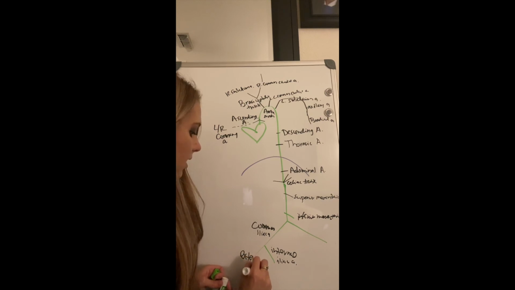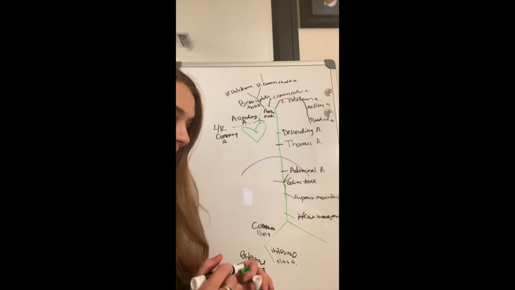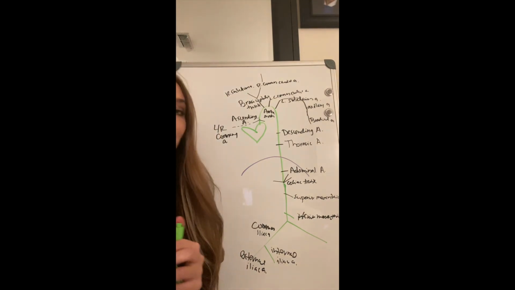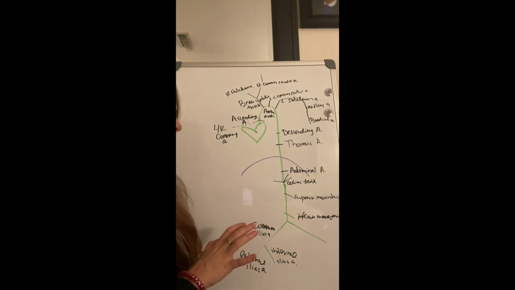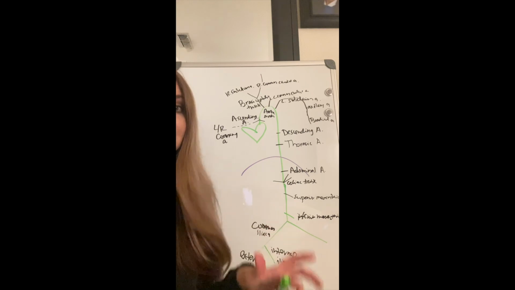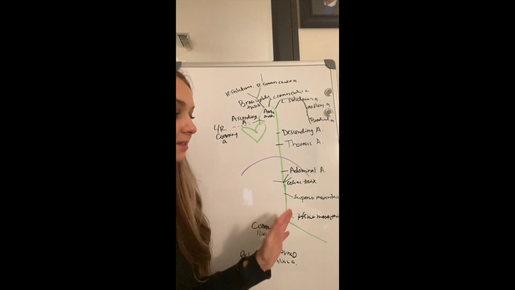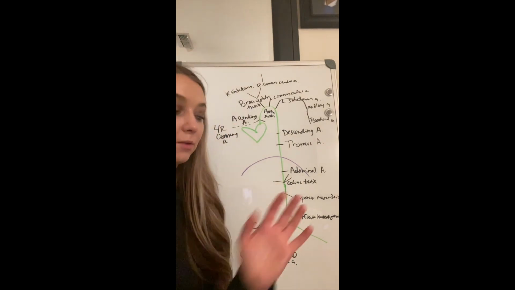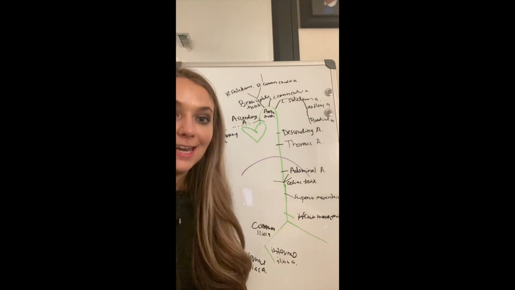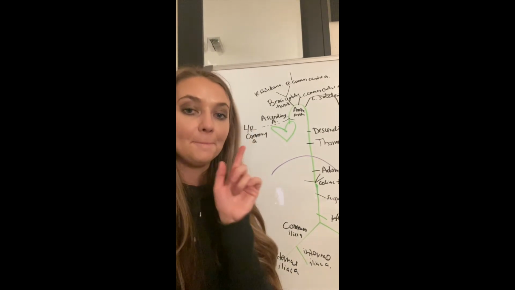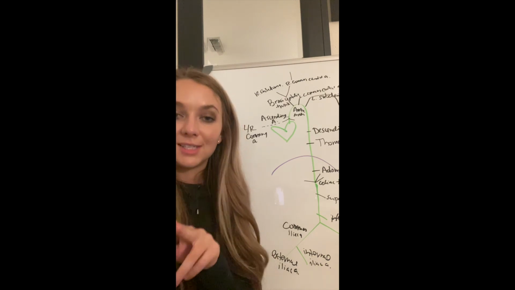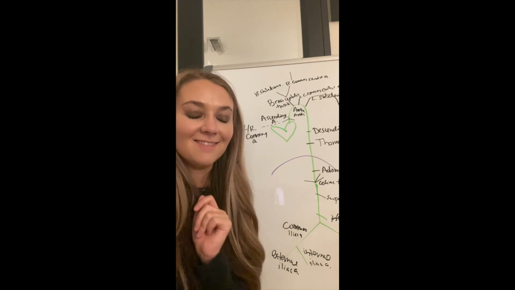And I do apologize if you can't read my handwriting. It is absolutely horrendous, but I highly encourage you to replicate something similar to this. And then you can go into a lot more detail with the upper extremities and the lower extremities. This diagram or the mapping of the branching patterns really helps memorize things. And then another really helpful hint is the fact that a lot of arteries run right next to the veins, and most of the time they are labeled very similarly.